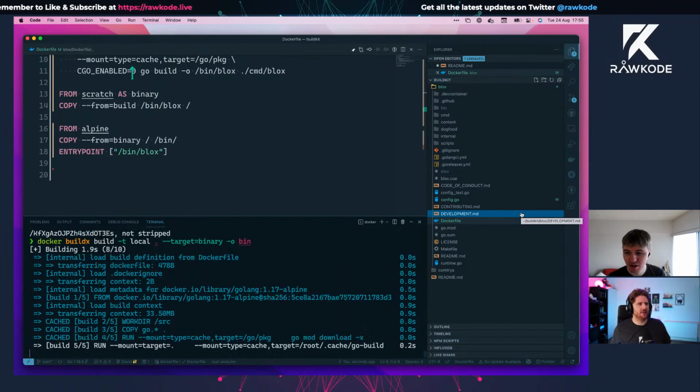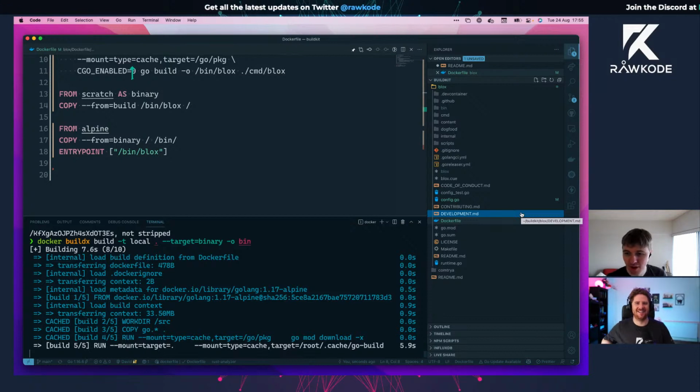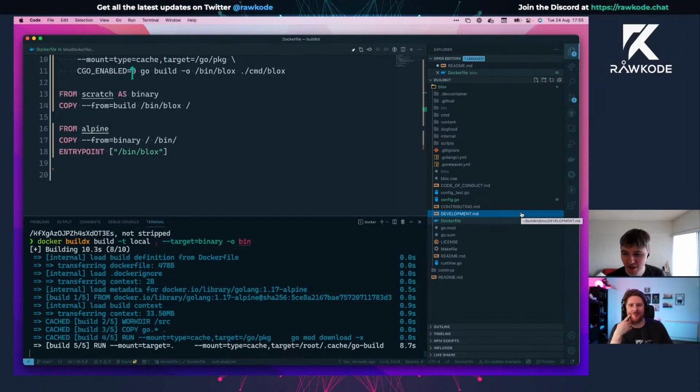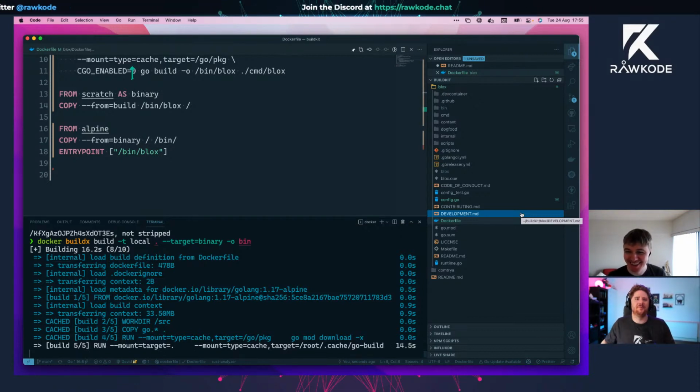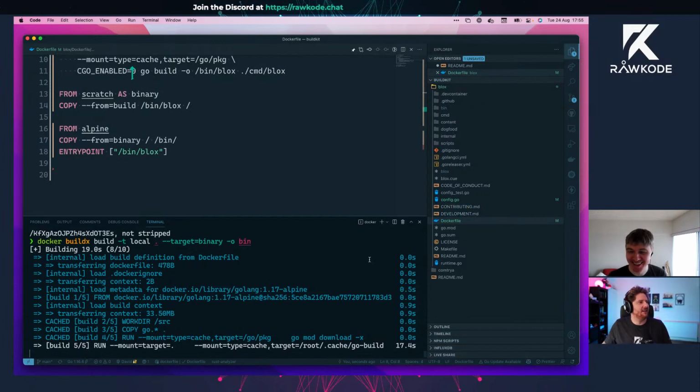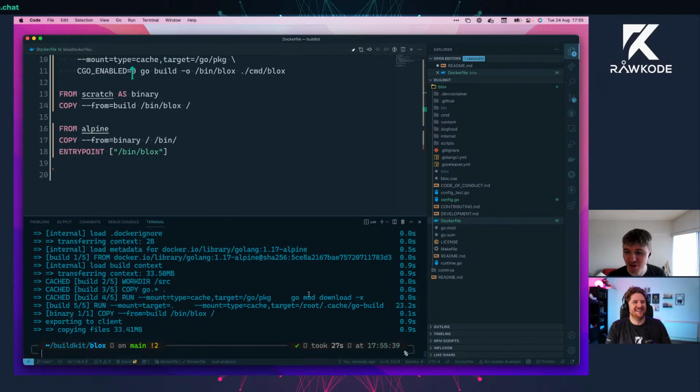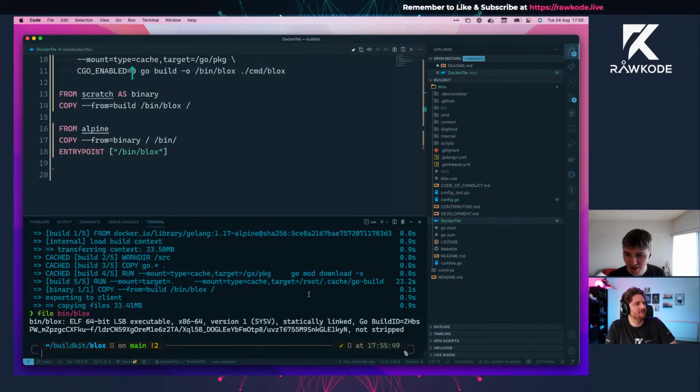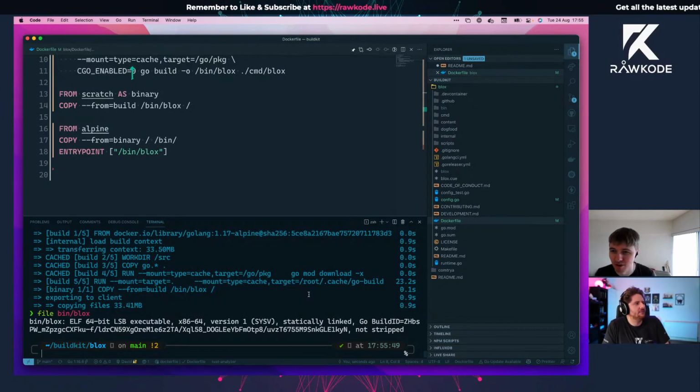Okay, so shall we move on to multi-platform? Sure. Will I be able to build a Mac version in BuildKit? We'll see. If you don't run out of time, then yes. Oh yeah, because the CGO enable has invalidated our build cache. I'm not even sure if it invalidates all build cache, or it's just because all the packages have changed there. But yeah, now it's statically linked. Now you can copy it to anywhere.